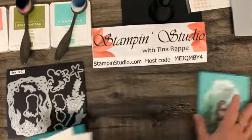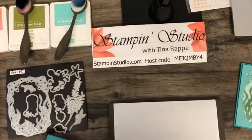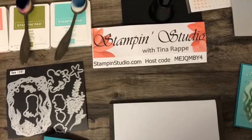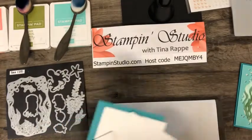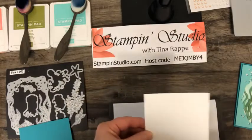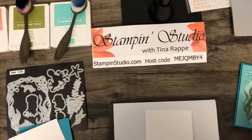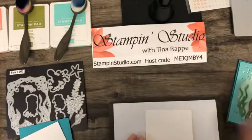All right, so let's move things aside. I'm going to get my mat in here. I've got to put that over there. Okie doke. All right, so I am taking not the largest Basic White, but the one that's a little bit smaller. So we're going to work on the front of the card right now.